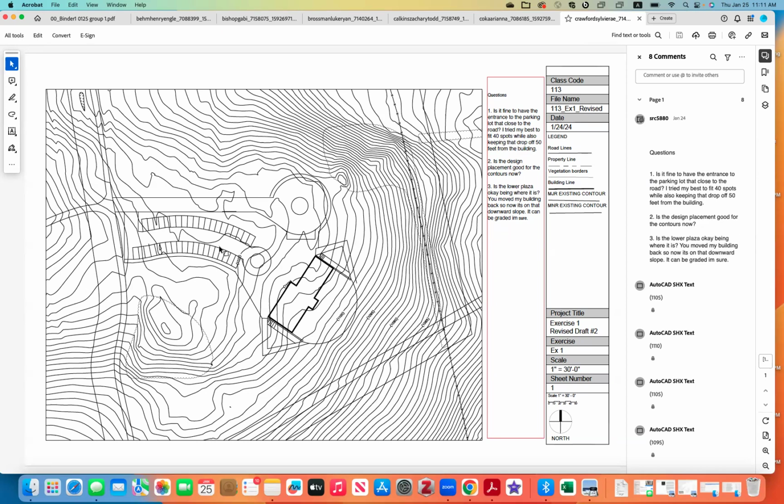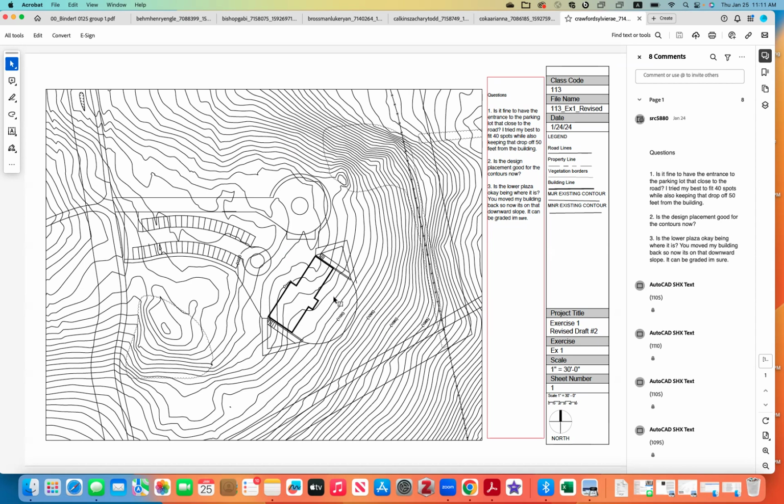I assume that Stuart moved the plaza lower last time. I'm recommending to move it even lower so that you would have space for your parking lot there. So I would say move the whole thing.